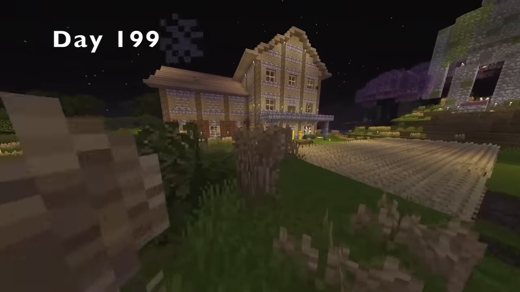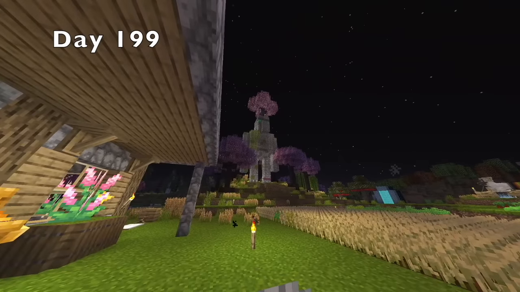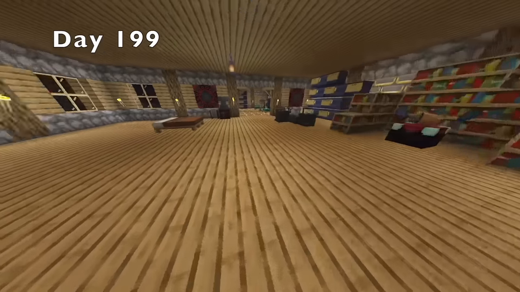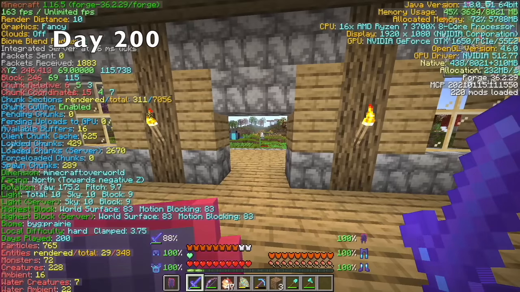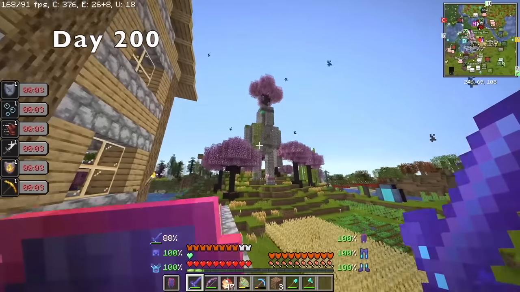I took a look around into everything I had created, and as I walked inside of the house, I took one last glance at the statue, opened the doors, looked over the cakes, went up the stairs, and would go to sleep one final time in this world. 200 days, man. Wow. I woke up the next day, and it was day 200, completing this 200-day series.